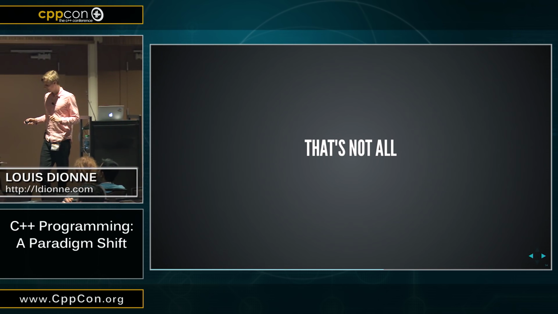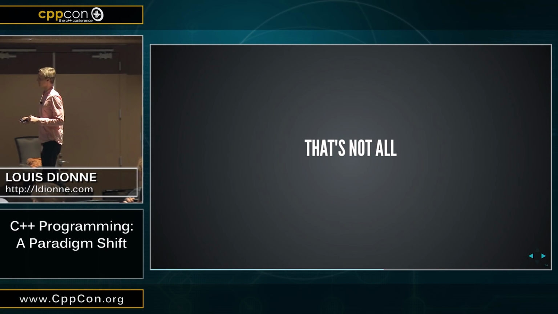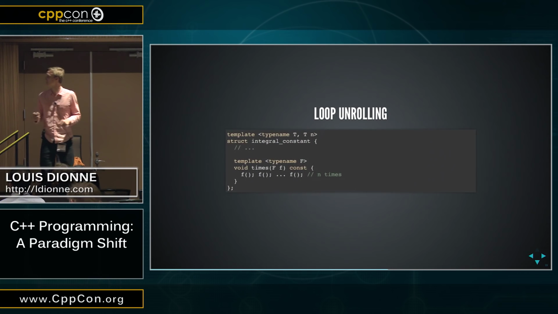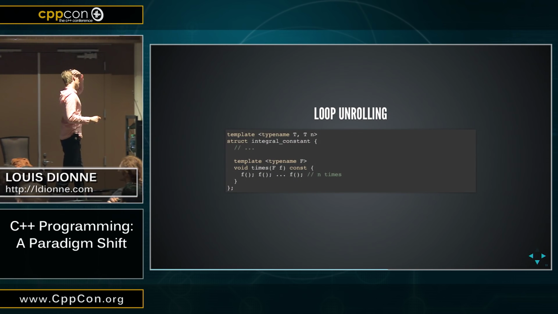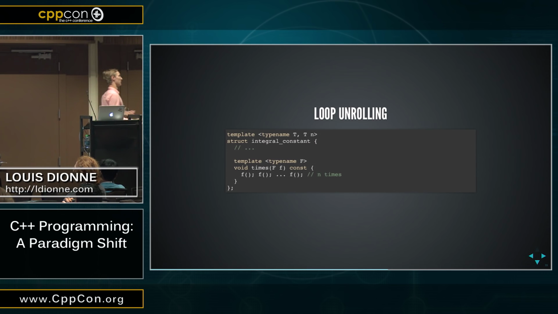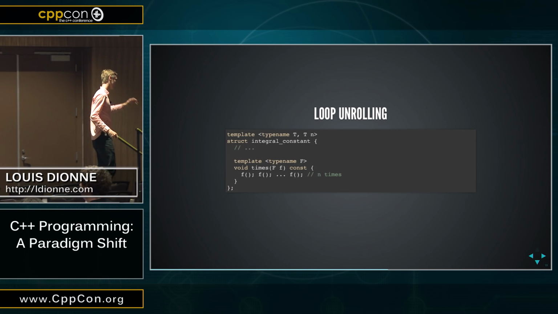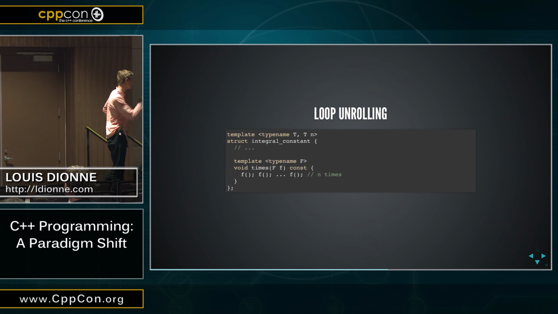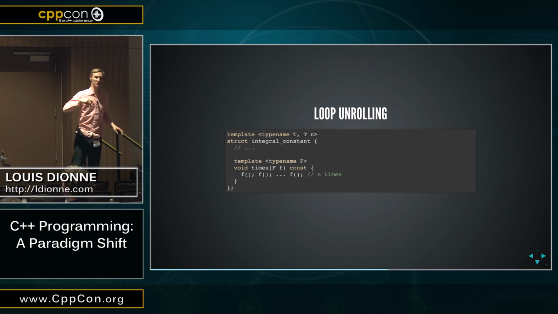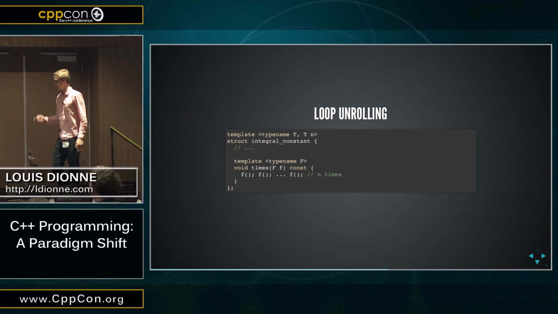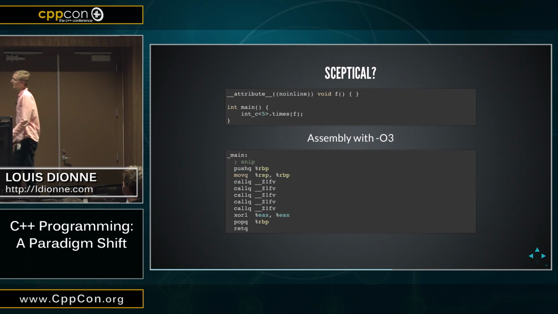And this is not all. Once you start looking at integral constants as objects, you realize that you might want to improve their interface to do some funky things. For example, here I define a times member function, which takes a function and is just going to call the function n times.